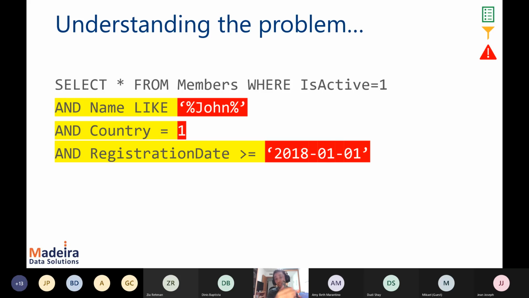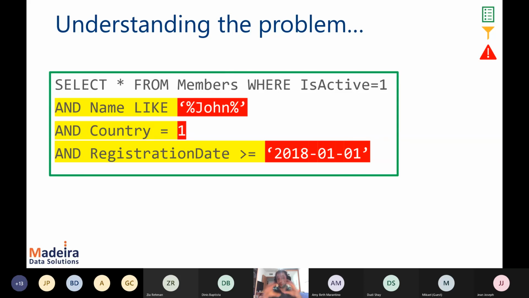So name is a parameter, country is a parameter, registration date is a parameter. You're probably asking yourself, okay, where's the parameter collection here? Well, you can look at it this way. The parameter collection is the whole query. It contains inside itself a collection of parameters, and each of these parameters receives a literal value. Good? Okay.